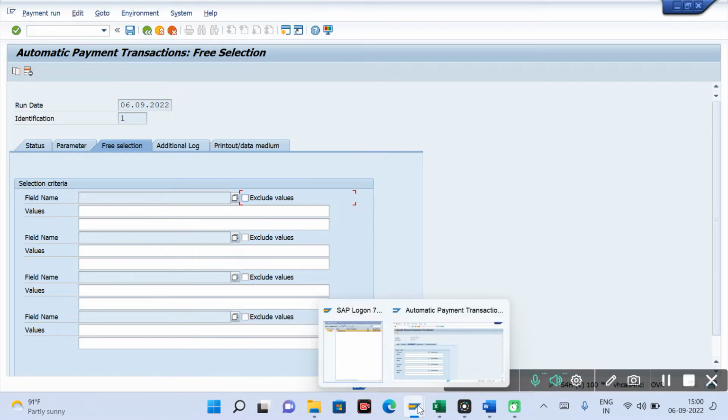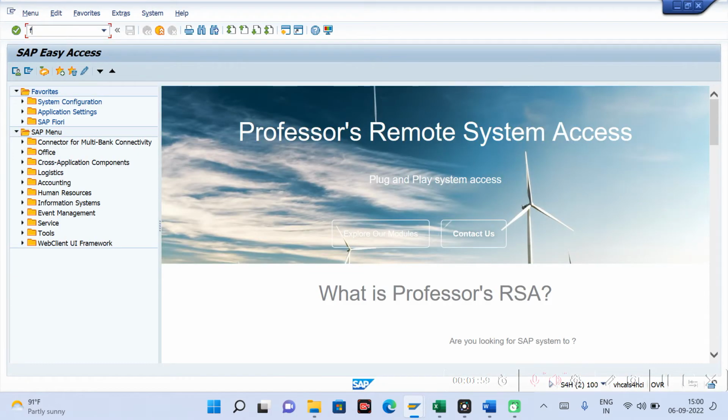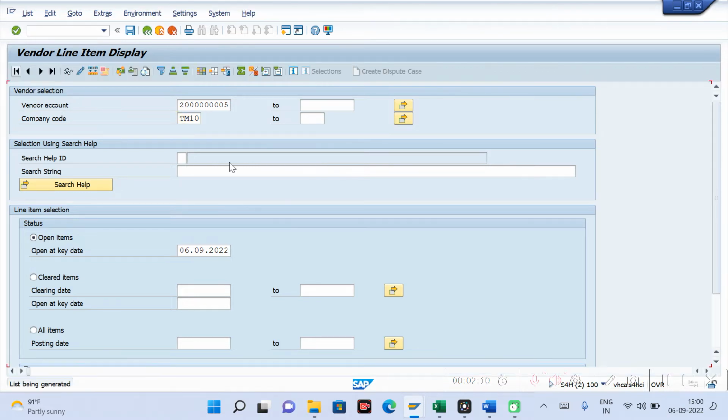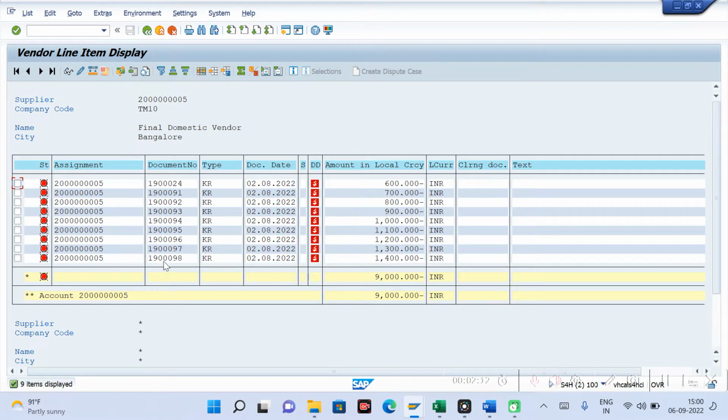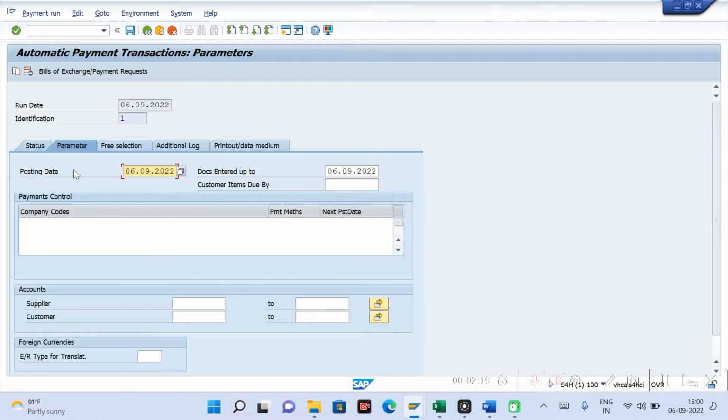So let us go to the vendor master. Then let us understand this by requirement, that will be easier. Give your company code here. These are the invoices given under this vendor. I am going to run F110 for this vendor, and let us see what the use of this is. Come here, payment method, give that vendor.